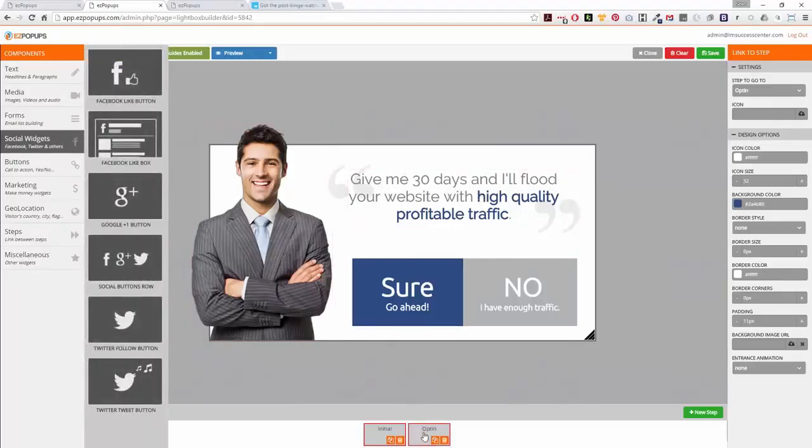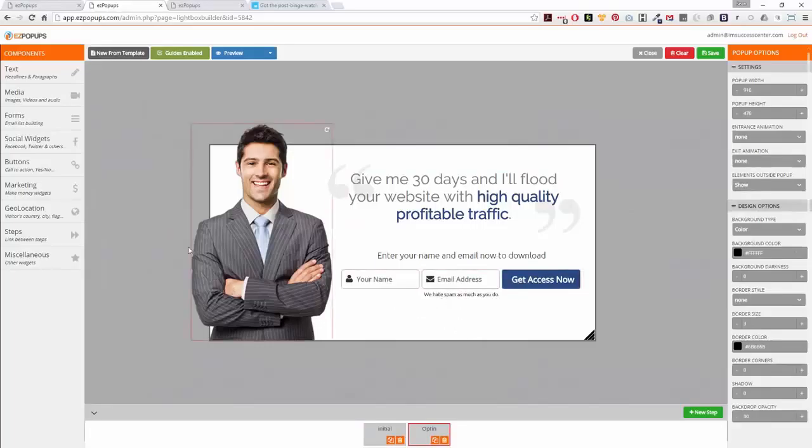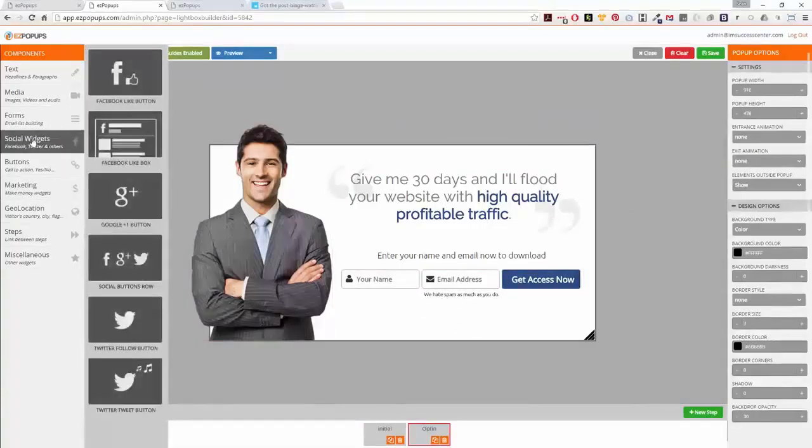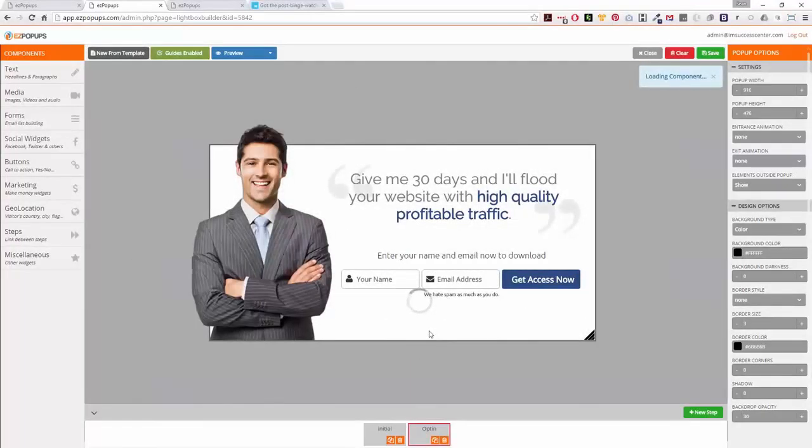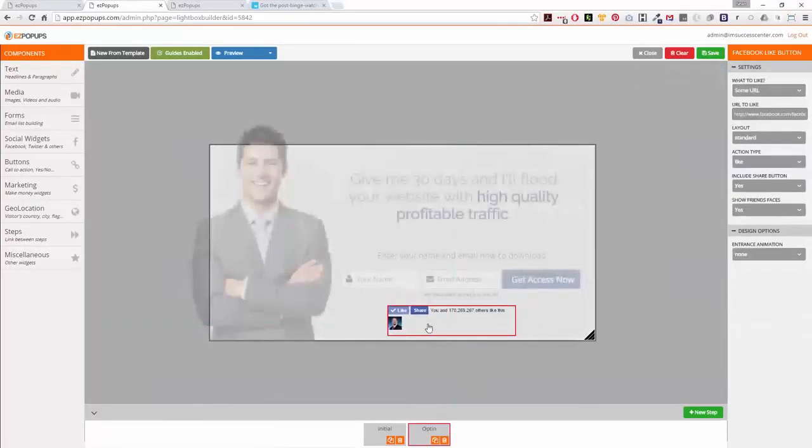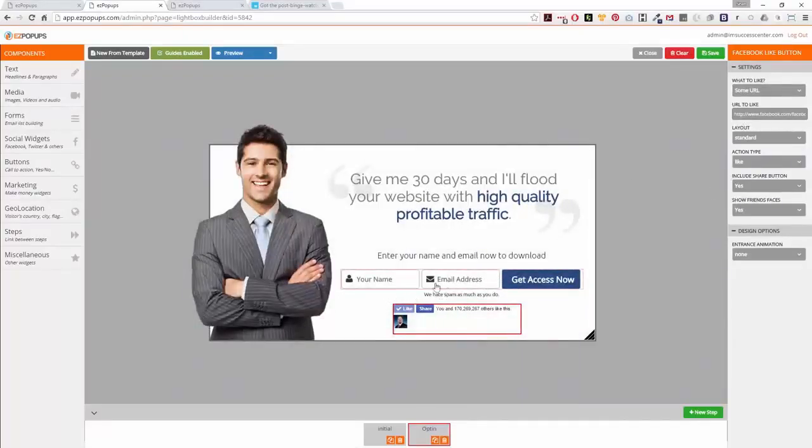For example, if I do this over here, I've got a little bit of real estate down here. I could do a little social thing, and I could just drop this in, a little social-like system, and put a URL in here and then have people share it. I mean, you don't have to do lead generation. That's the cool thing. You can do all sorts of social stuff as well. So I'm going to remove that element.